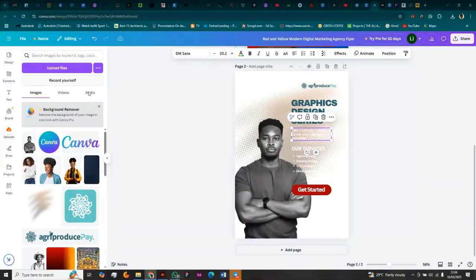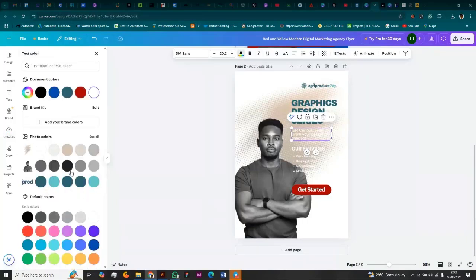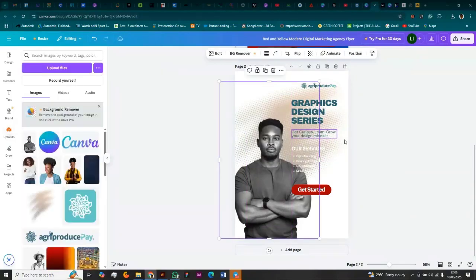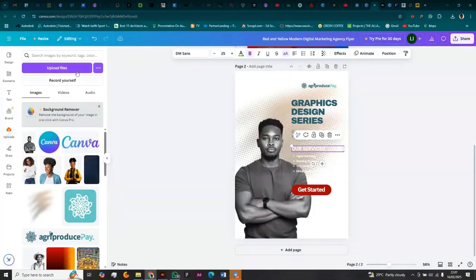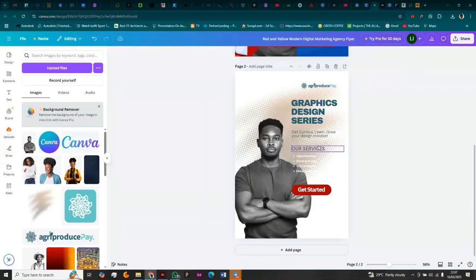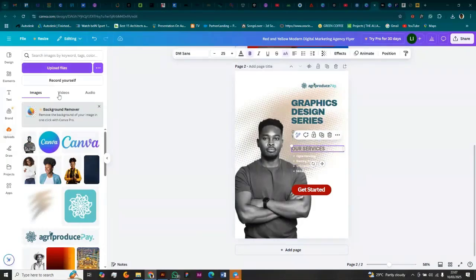Select that same image. Go to the color scheme. Select maybe not that same deep color. I'll use the lighter one this time. The lighter one is not working. I'll use the deep color again on here. Can you see that? I'll go ahead and align it backward a little bit. And then under the services again, you can see that the color scheme aligns with the design. Right? Our services, I'm losing this information already because of the color type.